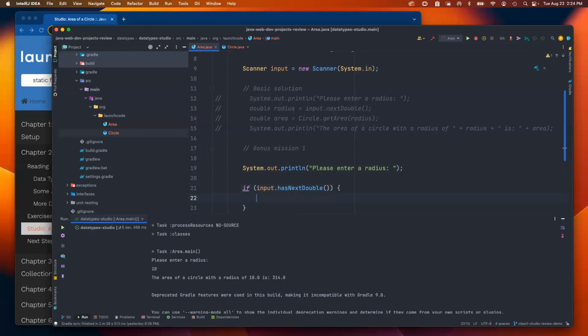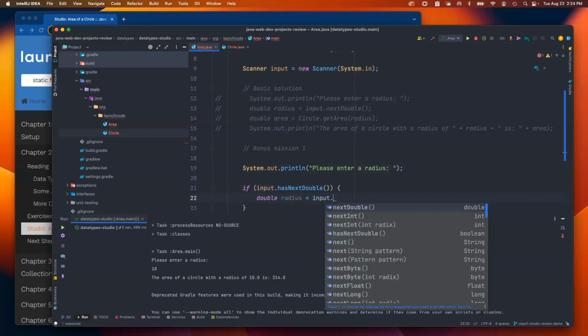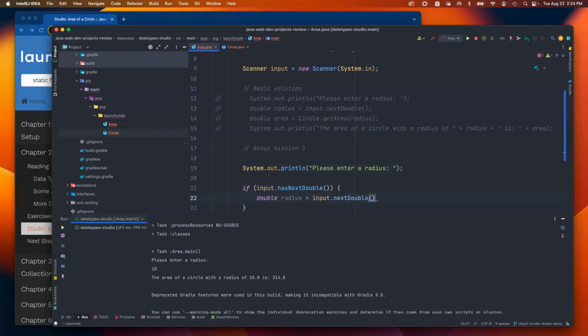And this might seem a little counterintuitive, but where we actually store the input is here. This is where we actually do our nextDouble. But this is where it's going to first check and make sure that whatever the user has put in here, before we store it, that it does actually have the right type. So we'll do that.